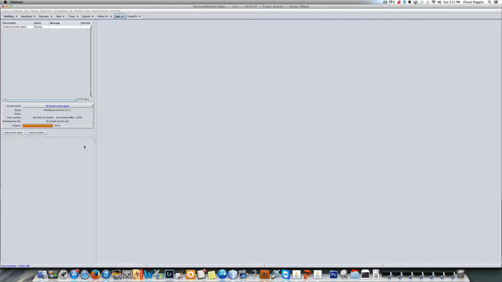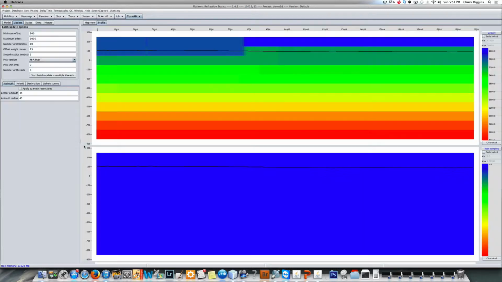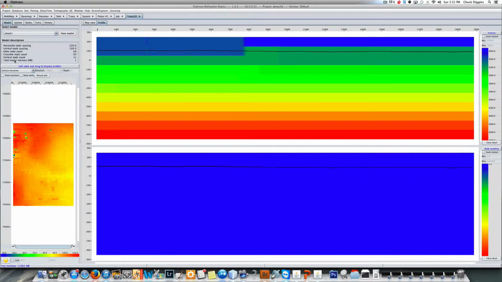This is a very efficient algorithm, by the way. It's an Eikonal tomography. And we find in practice that even on really large data sets, like a billion traces, we can pretty much run this at least overnight, a few hours. So it's pretty efficient for that purpose. I'm running on an iMac right now, a standard iMac computer. So this is the model that we were looking at before, but now I have a new model.